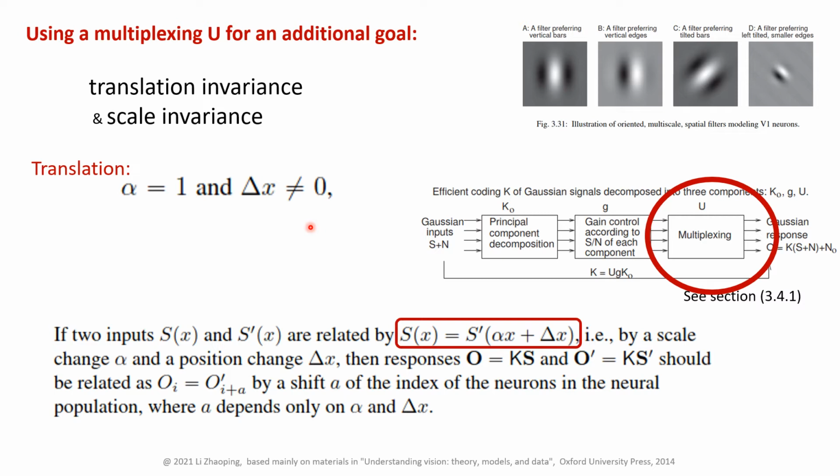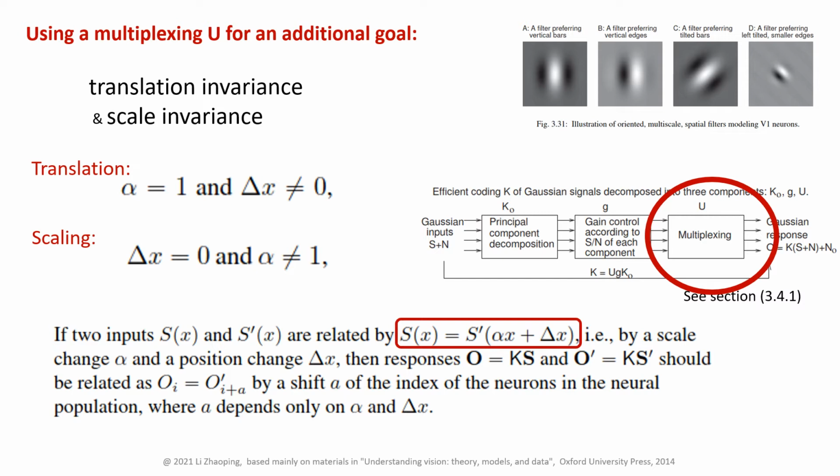The efficient coding by the retinal ganglion cells can satisfy such translation invariance, because they have receptor fields having the same shape from one cell to another, except their receptor field centers shift position from one cell to another. Therefore, a shifted apple position will cause this retinal image to activate a different group of retinal ganglion cells, with their receptor field center location shifted in position corresponding to this shift delta x.